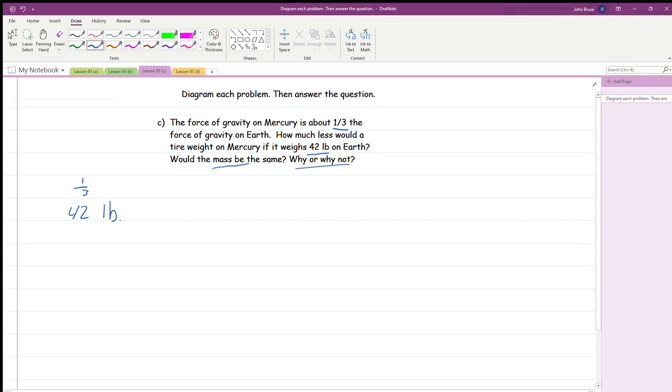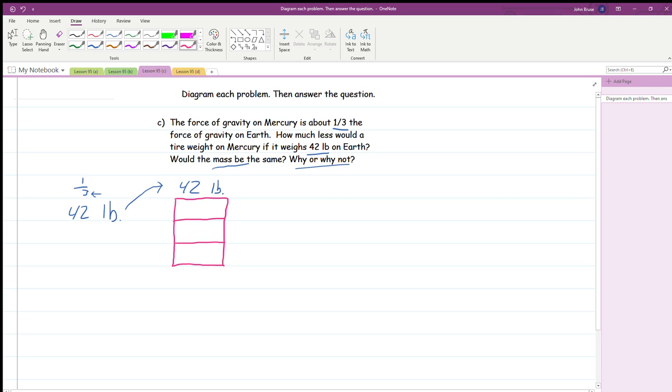All right, so we want to start by making a diagram. The denominator here is 3, so we're going to make a diagram that has 3 boxes. So it's 1, 2, 3. And our total was this 42 pounds. So all of the parts together would be 42 pounds. But we need to break this into 3 groups, because that's what our denominator is showing. I'm going to draw the 3 boxes.